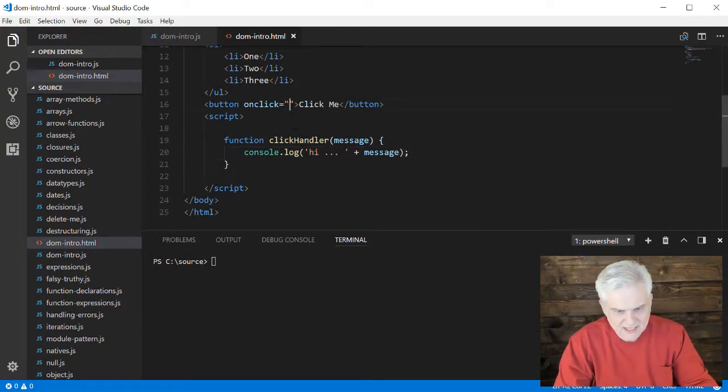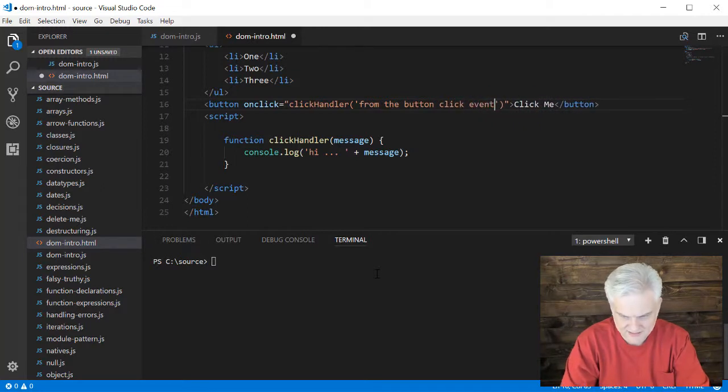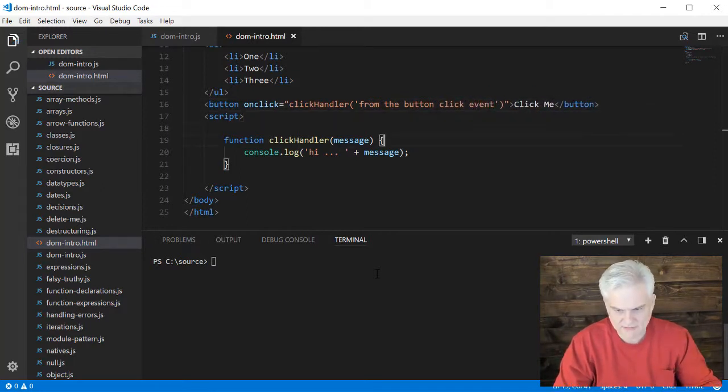So now in the onClick, I can wire this up and say, hey, call click handler, and I'll just say from the button click event. All right, so we'll save all that, and with any luck, you can see where we make the call to the function we've created, and then passing in a message, which should display in the console log.